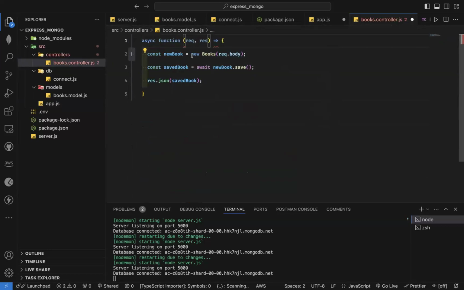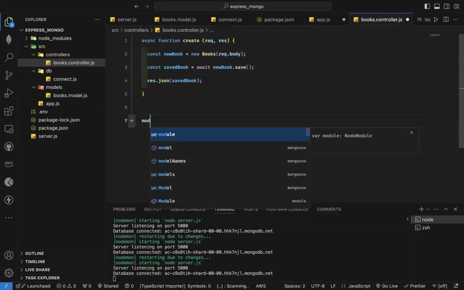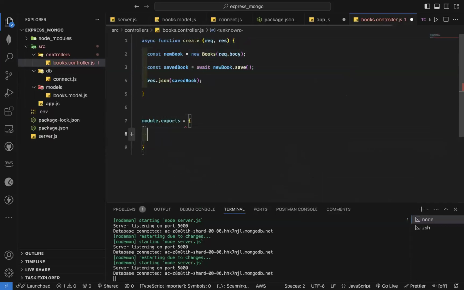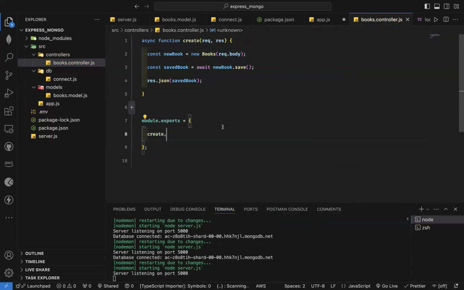What does it do? New books. So it creates books. So I'm going to call it create, or we could just say create because it's a book controller. So we know it's creating a book, right? So I remove the arrow and I'm going to export module.exports equal to create.